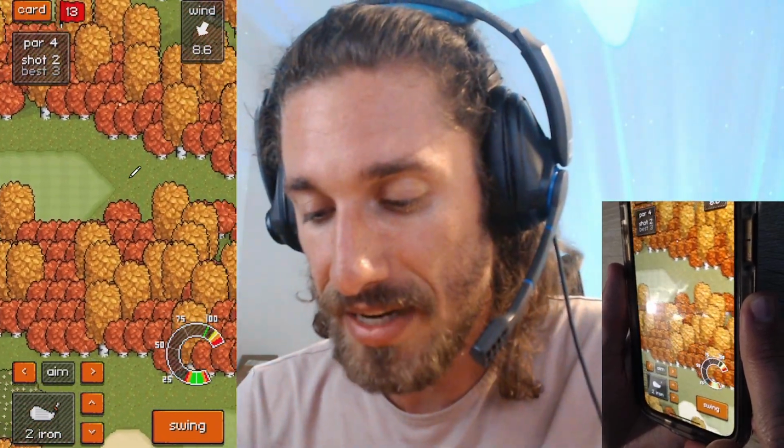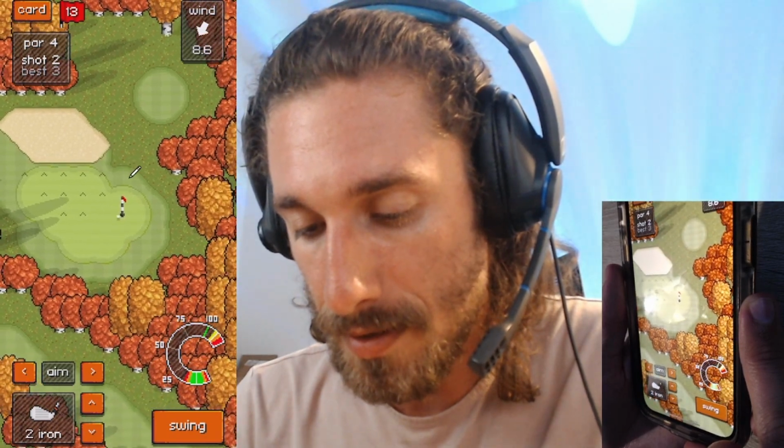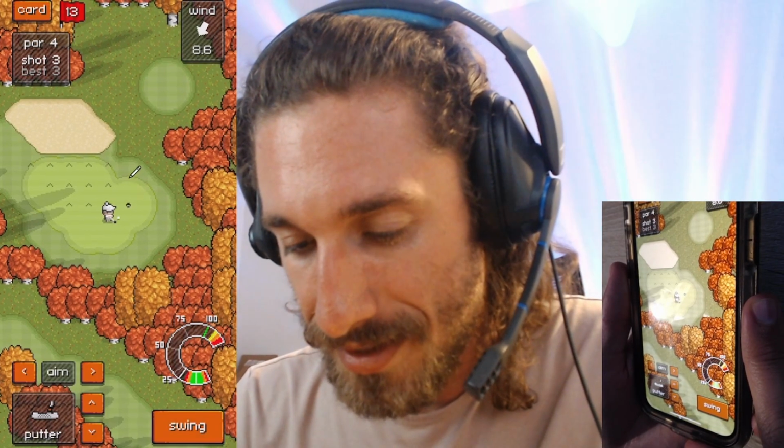Toss one down there. Try to get to that back right side of the green. That's fun. A little flag stick action. It's not going to birdie.